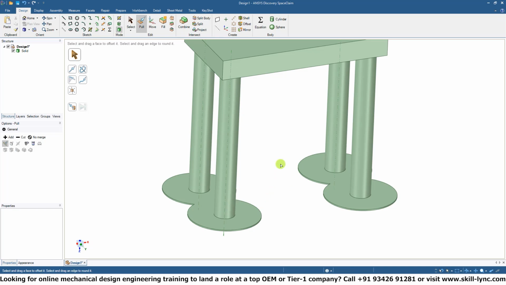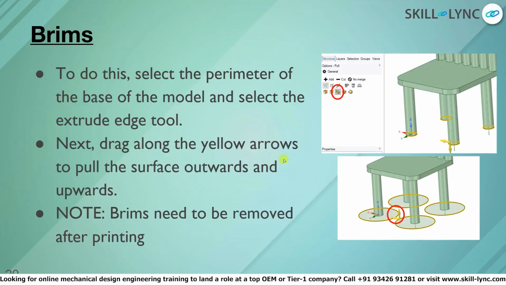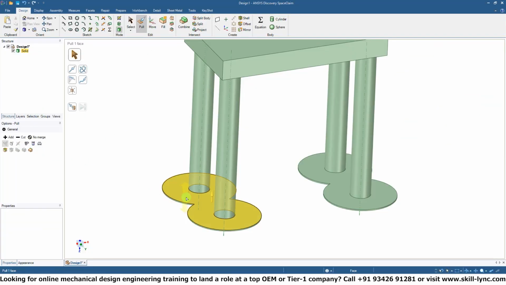This is what is called the brim and is commonly used in 3D printing applications to combat poor layer adhesion between the model and the build plate. Now, obviously, you'd think to yourself, well, you could have just drawn some geometry over here and extruded that.